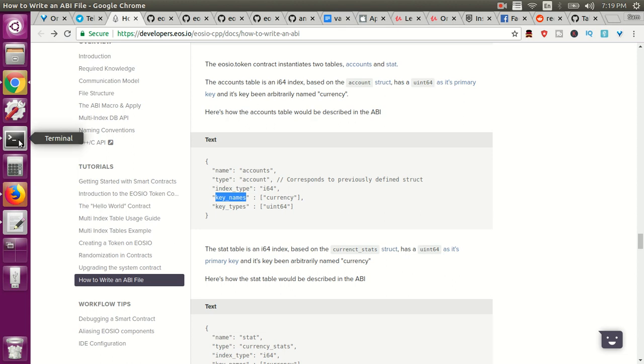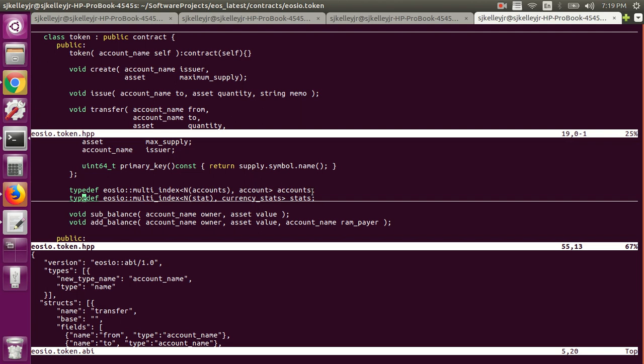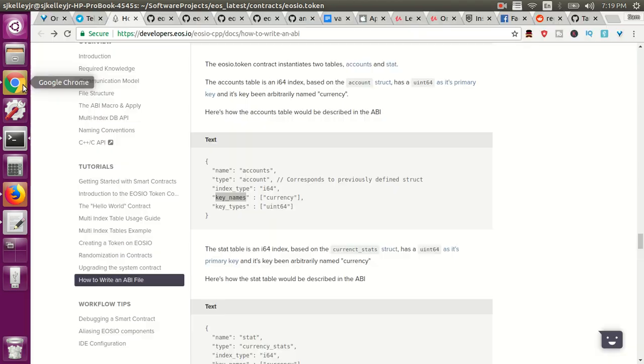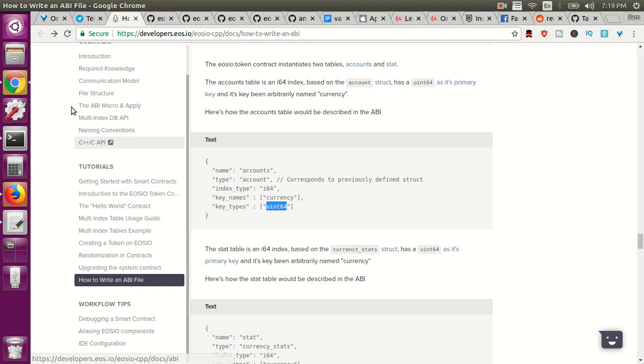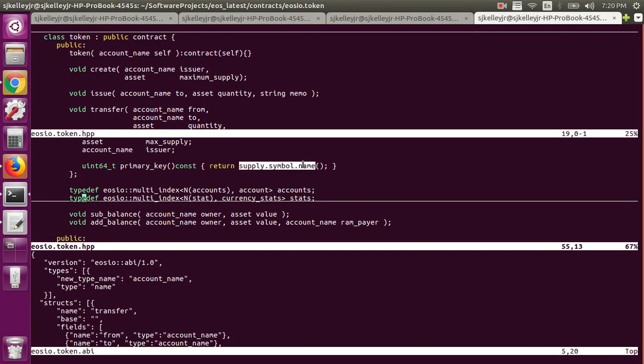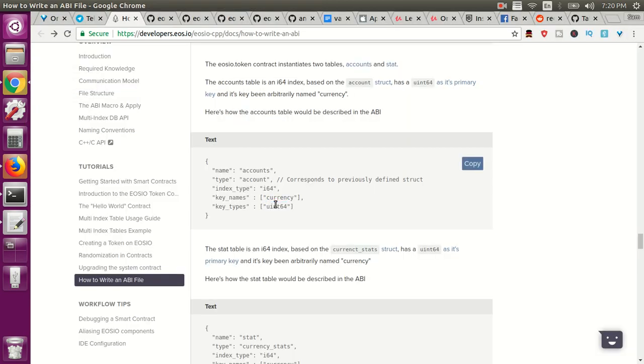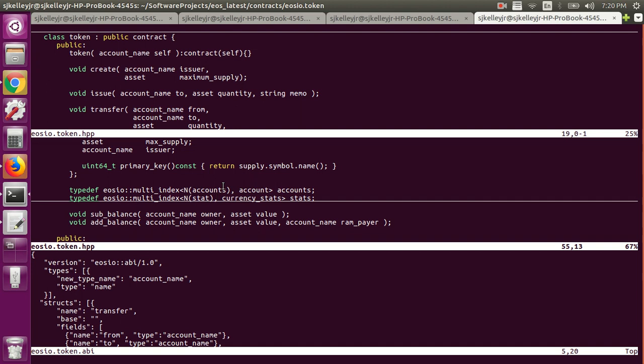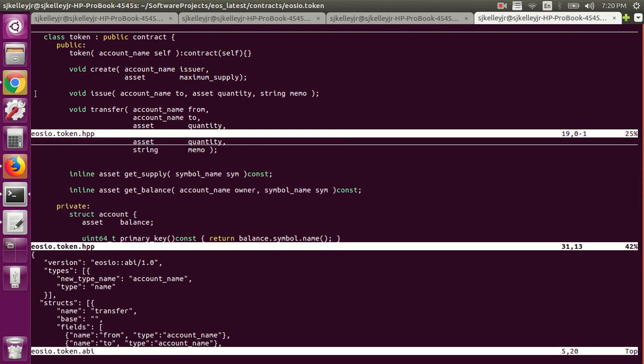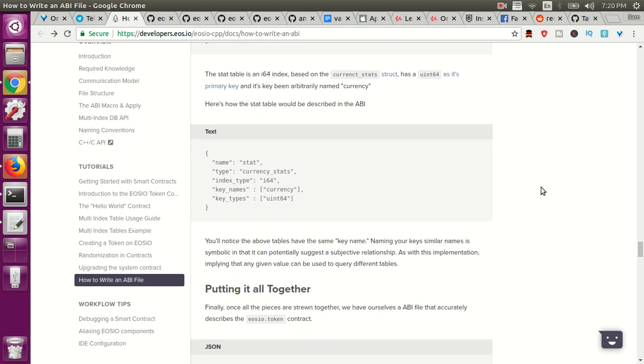As we've talked about in the previous multi-index videos, a multi-index can have multiple different keys that they use. In the case of the accounts multi-index, we only have the single primary key, so we're using the uint64, which, if we look at the primary key definition up here, is just a name, which we already discussed gets typedef'd into a uint64, so that's why that's there. They named it currency. There's no real reason that they named it that. I think your key names can be named anything. And then the index type of the table in this case is an i64 because of the primary key being a name. So that is essentially the ABIs in a nutshell.